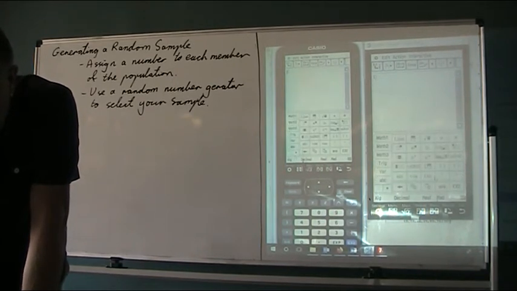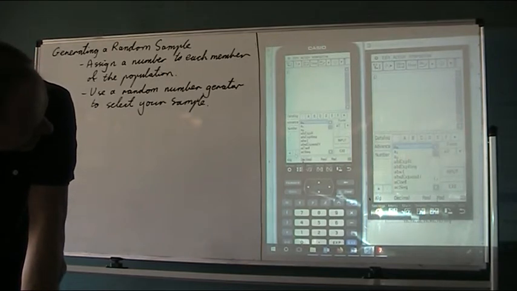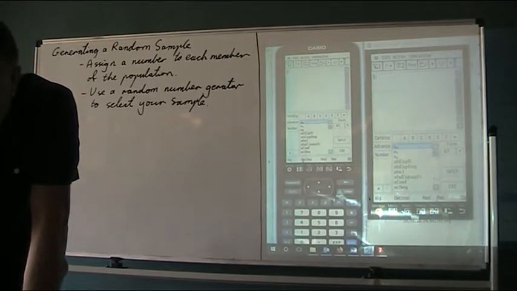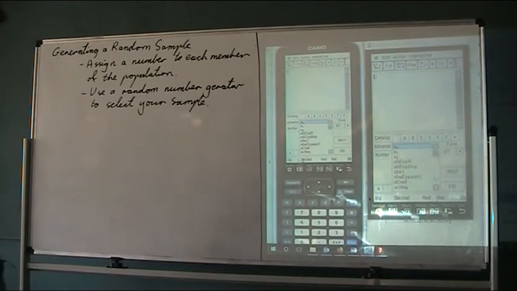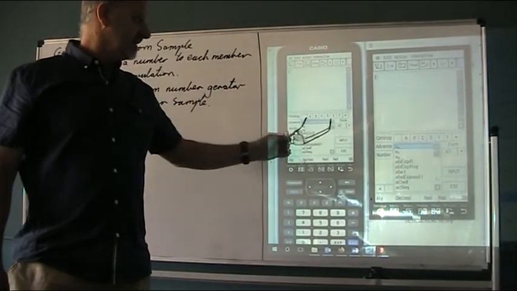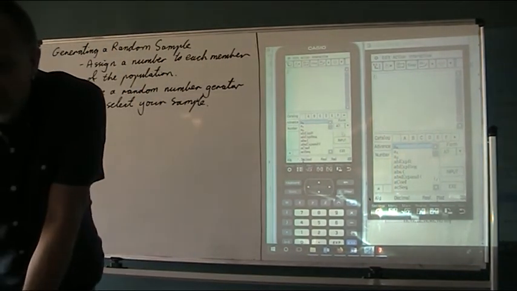So this down arrow here, click down arrow, and then that brings up the catalogue, so that's everything. The thing that we want is called rand sample, which starts with R. You can use these numbers up the top to jump to that letter.